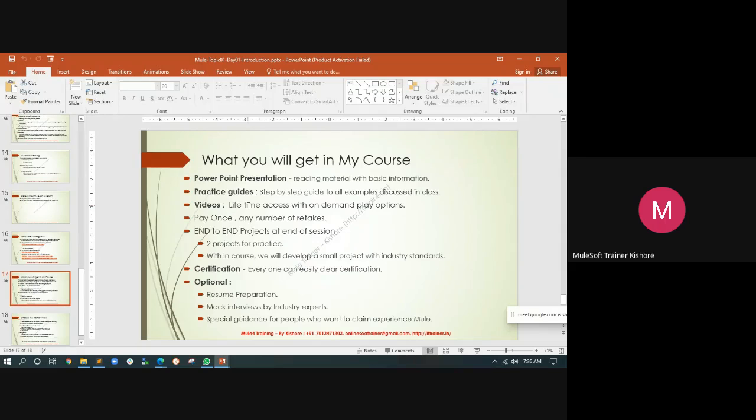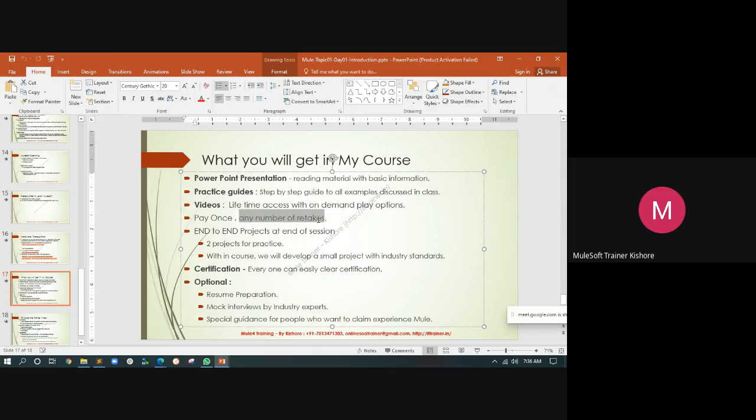You will get lifetime access, and you can pay once and take any number of retakes. But the condition is that when you are doing the retake, you should never unmute yourself and speak or disturb the class, and your questions will be answered at the last. Just to make sure, as it's a retake and this session is planned for other people, if there is no other question from the current new team, then your questions will be answered. Still, your questions will be answered at the end of the session if you stay in the call.